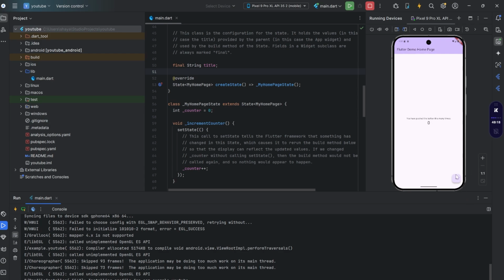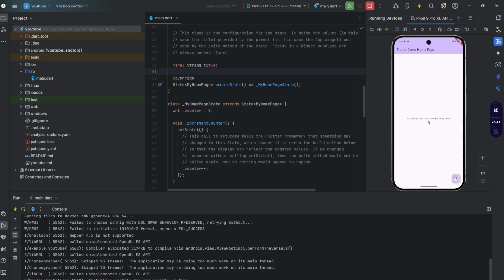Once it's installed, it will just keep on working for the next applications that you're going to build. So it won't take this much time again, but the first time you will have to be patient and let Android Studio take its course.